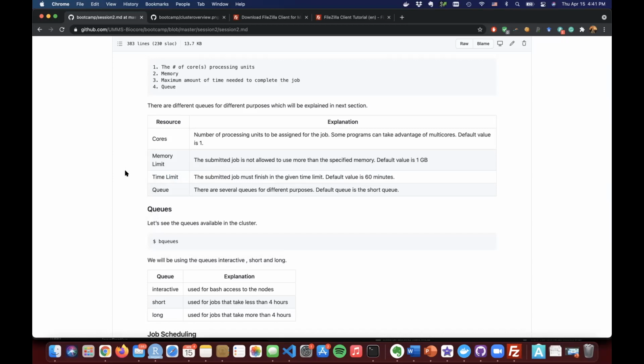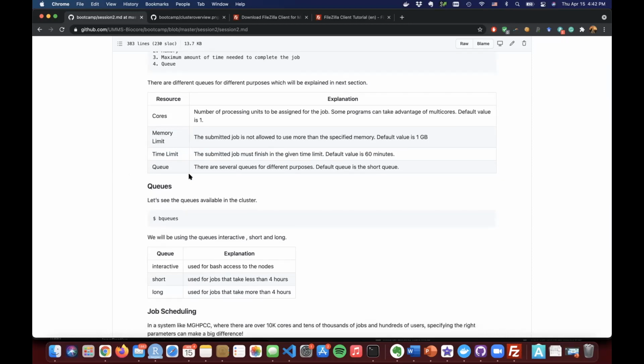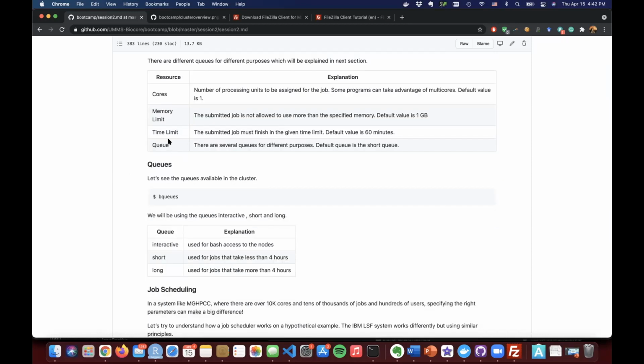This is tricky because sometimes your job is using only 1 gigabyte of memory, for example, but at one point of the program, it's using 16 gigabytes. It's not using the average, it's using the maximum, the limit. So if you submit your job with 8 gigabytes, that job will be killed when it's over 8 gigabytes. So make sure you are asking for the right memory and the right time.